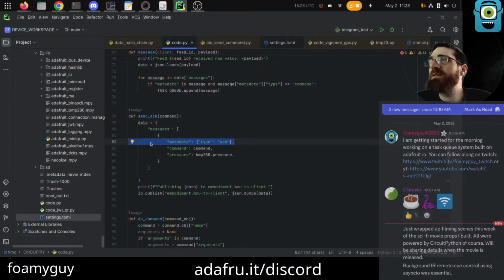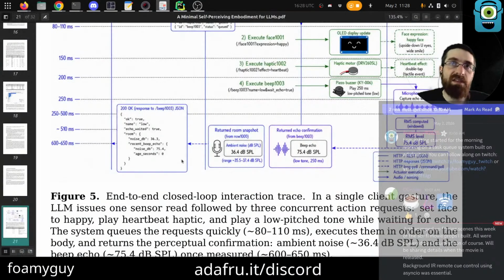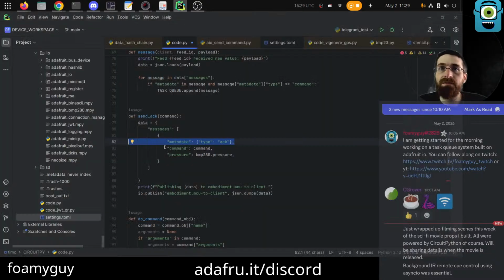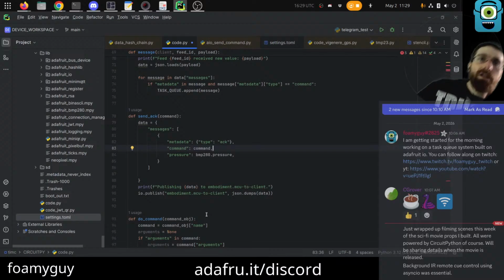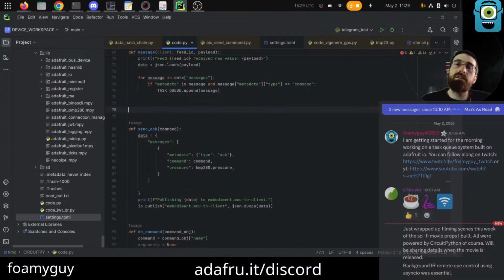I'm thinking maybe there was something in there. I'm pretty sure there was something in there about always sending back the current state, essentially, with every sort of response that comes from the microcontroller. Like, always send the current state. That way the client side always has the current state of all the sensors. Yeah. Actually, let's do that. Let's go ahead and do that. But let's set it up for future stuff as well here.